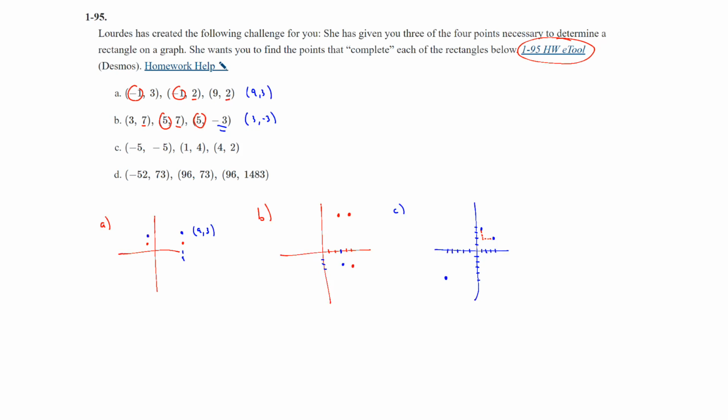So what's this point right here? This is 1, 4, and this point is 4, 2. So you go down 2 and to the right 3. If you did the same thing, if you went down 2 and to the right 3, that would be located at -2, -7. And once again, from the point, what point is that?